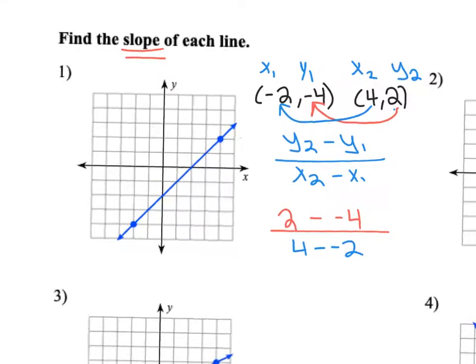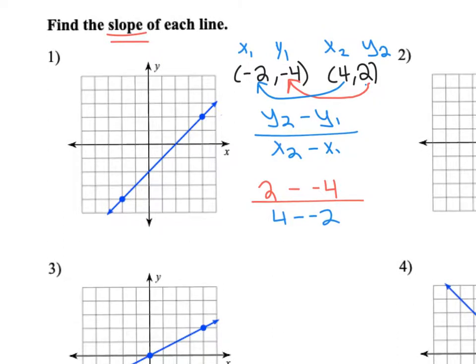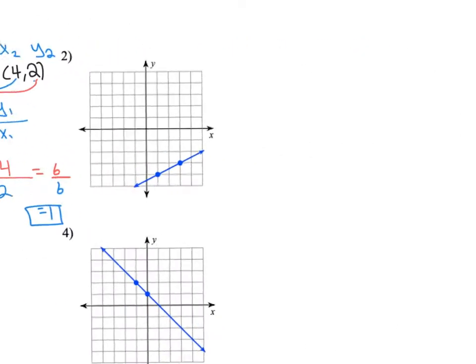Now, be careful with your negatives. Remember that when you're subtracting, that's the same as adding the opposite. So I'm just going to change, flip, keep my 2, change my minus to plus, flip my negative to +4. And I'm going to do the same on my denominator. So keep my 4, change my minus to plus, flip my negative to +2. So what I get is 2 plus 4 is 6. And 4 plus 2 is 6, so my slope is 6 over 6, and I know that 6 over 6 simplifies to 1. And what that means is that I go up 6 and right 6 to get from one point to the next. Let's try another one.